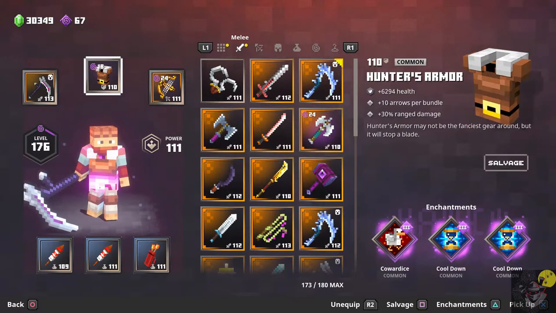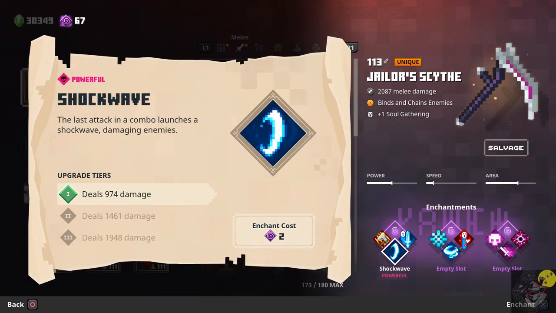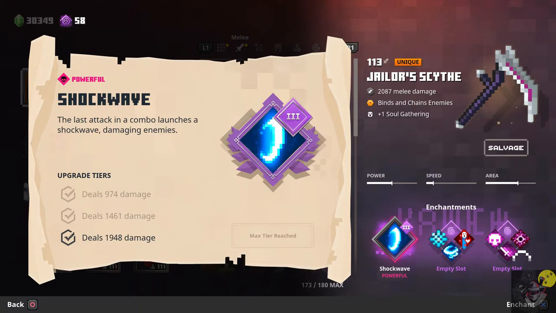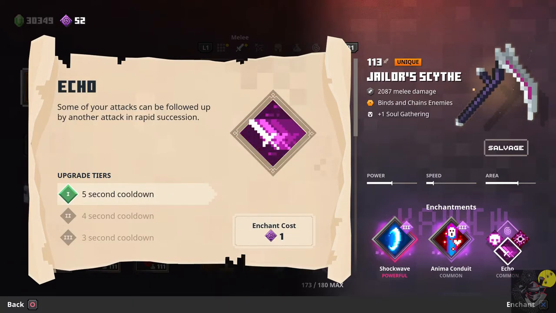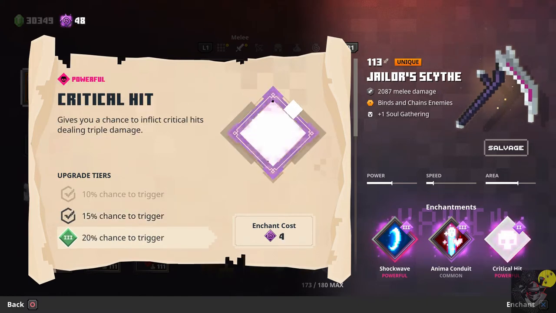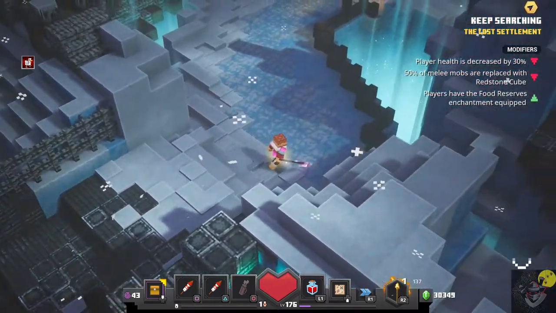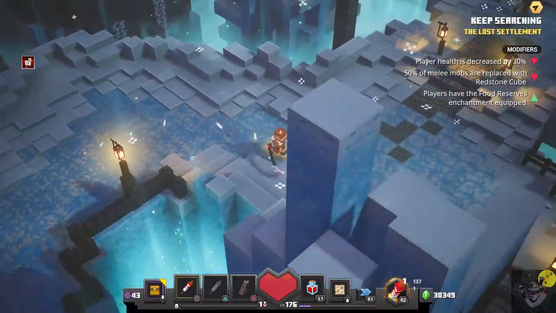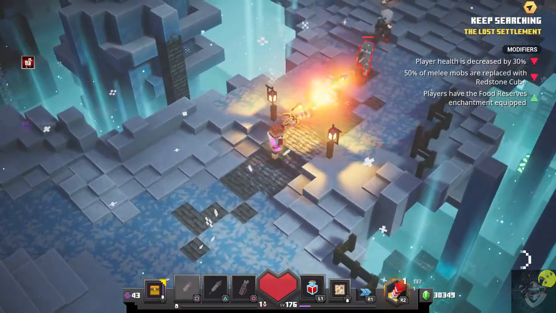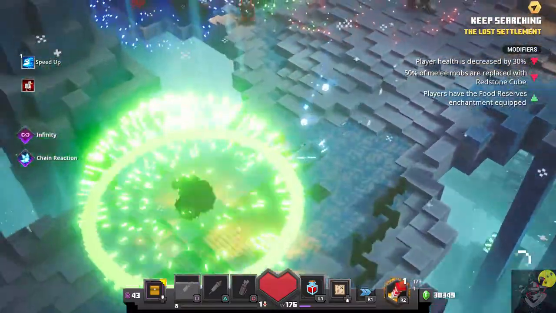I need to swap out some weaponry. Let's go with... I'm just gonna put Shockwave on here. Definitely need Anima Conduit. And yeah, critical hit. Okay. Alright. I need something that's gonna regenerate some health for me because I'm not getting any and I'm getting owned just way too fast.